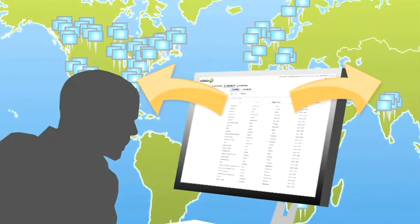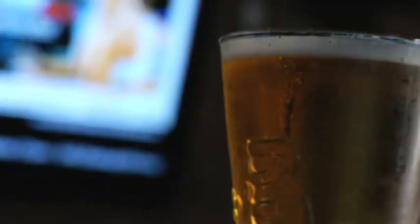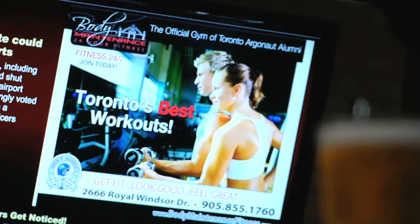The nice thing about Screenscape is that within seconds of having found content or input you want, it'll be on the screen as soon as you're on your computer, and it's done. It's very simple — anyone can do it. Screenscape works. It's affordable. If you're willing to put a little time in to learn it, Screenscape can work for you. It can be your salesman while you're not there.